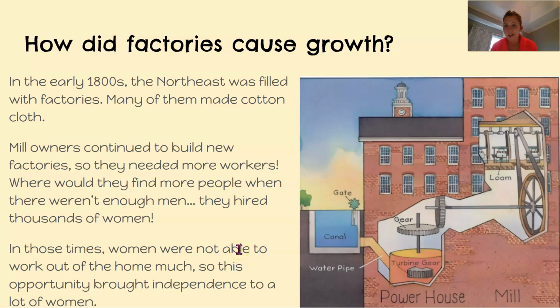But they had a dilemma. They ran out of workers, they ran out of men workers. So what did they do? They hired thousands of women. This became a time, friends and fourth graders, when women weren't able to work outside of the home much. They stayed home doing things. Having this opportunity to go out and work brought a lot of independence to women in that time period. Many of the cotton mills and factories in the Northeast were filled with women workers.